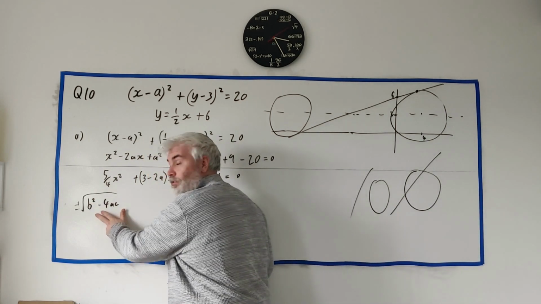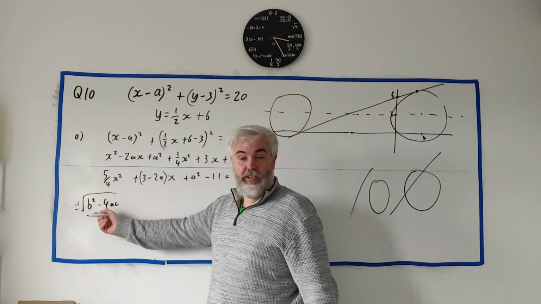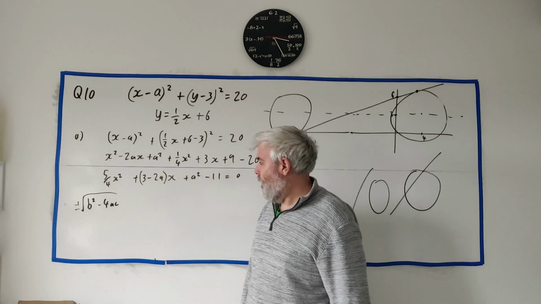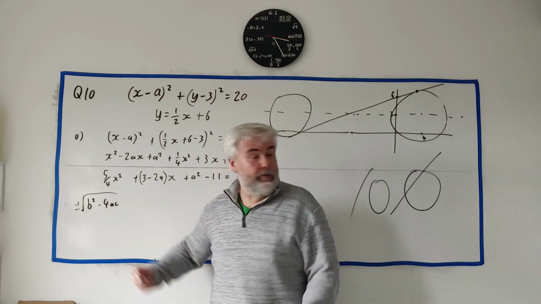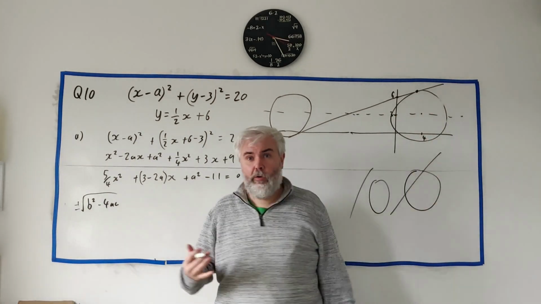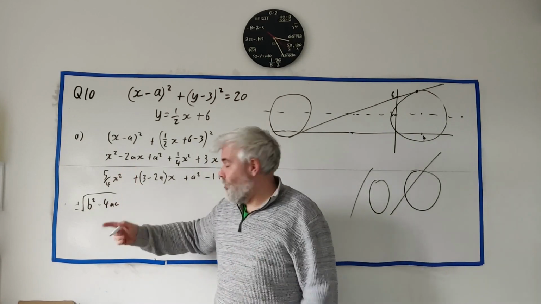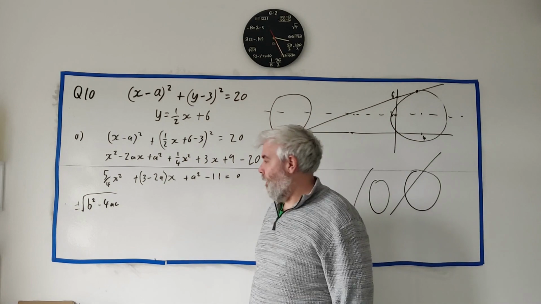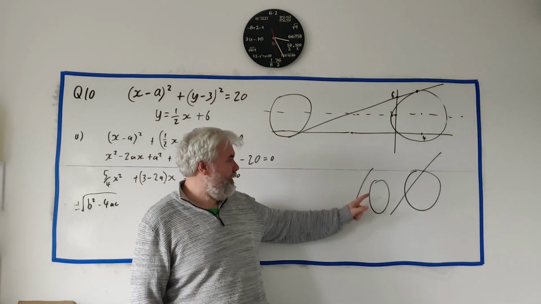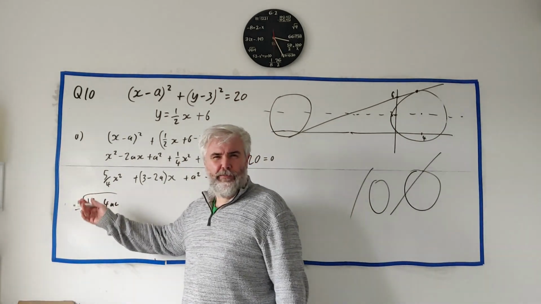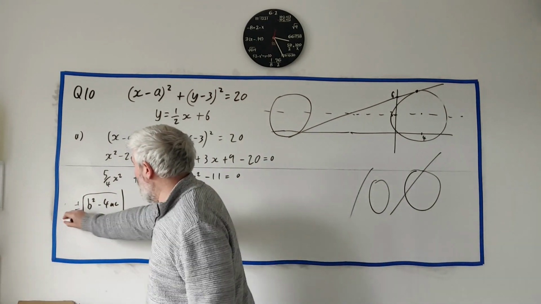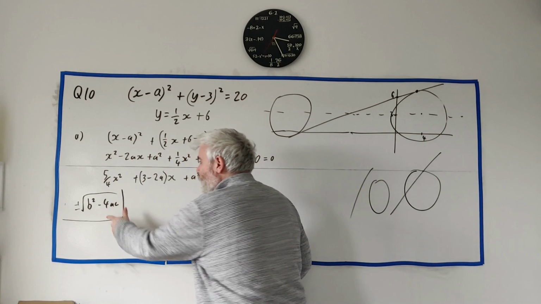This gives us two answers. When this number is bigger than 0, we get two answers, the plus answer and the minus answer. When it's equal to 0, which is what we want this time, there's only one answer. Like there's 0, plus 0 and minus 0, same thing. And this case here would be no answers, if what was inside here was a minus. Anyway, what we want right now is just this equals 0.